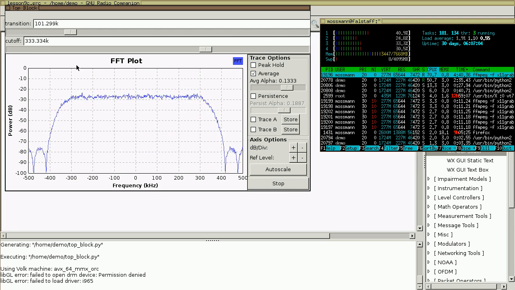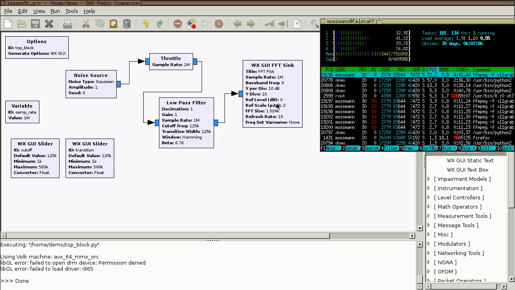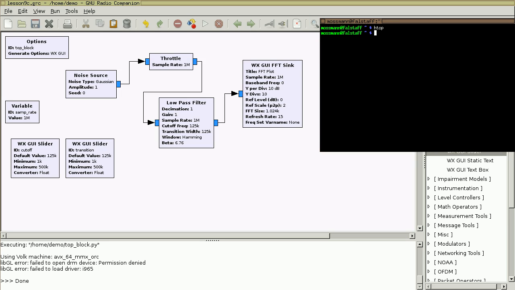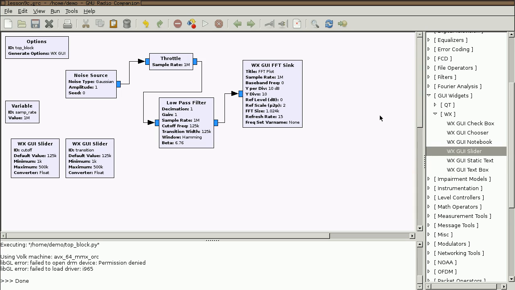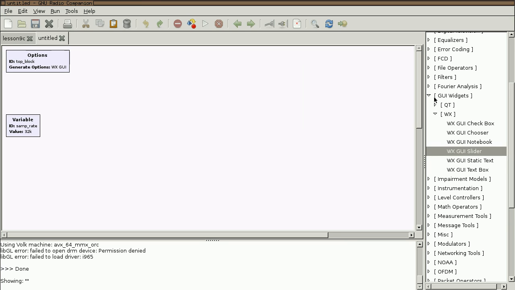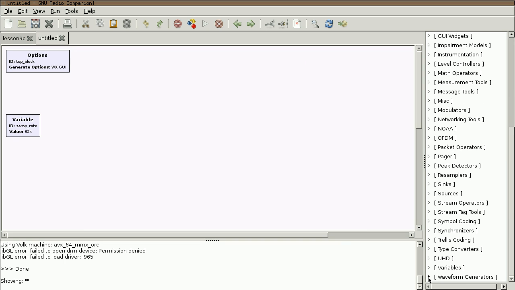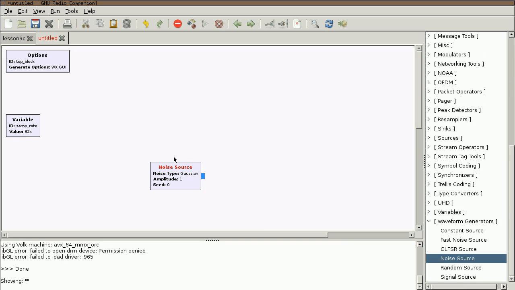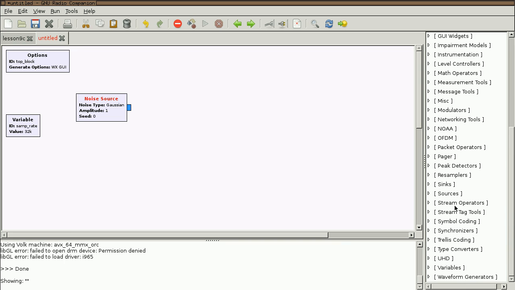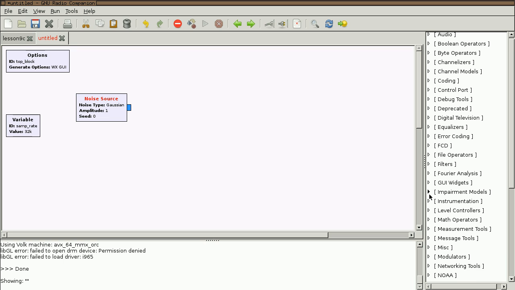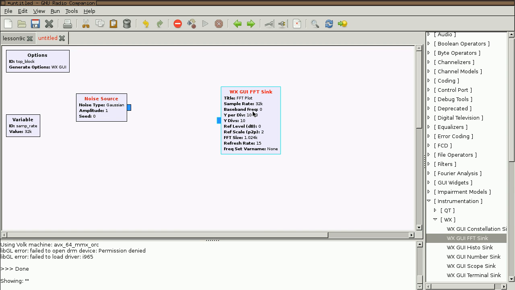Now, I'd like to do a little demonstration for you. I'll stop this flow graph and start a new one. I'd like to show you what happens if I take a noise source. I'll start out in the same way as the previous flow graph. I'll take a noise source and use instrumentation WX GUI FFT sink.